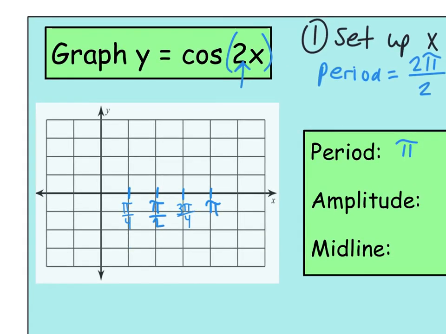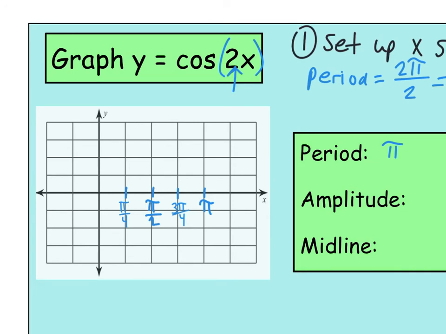The reason that's going to help us is because now all I have to do is sketch my normal cosine curve. If you just want to think about it visually, where does it start out? The x coordinate out there is 1, so the cosine is going to start here. By the time we get up to here, it's going to be back to 0, then down to -1, back to 0, and then back up to 1. And it's going to keep going like that. All we did was change the scale to fit the correct period.